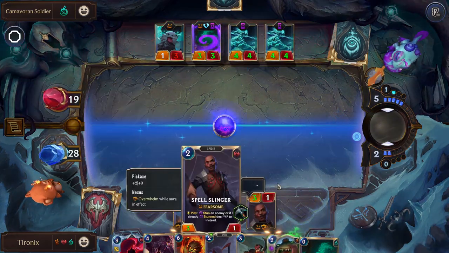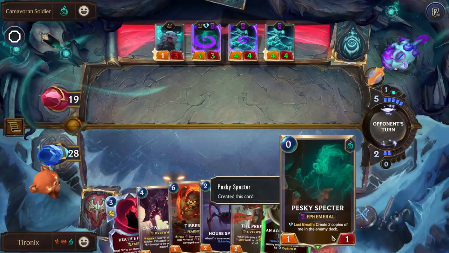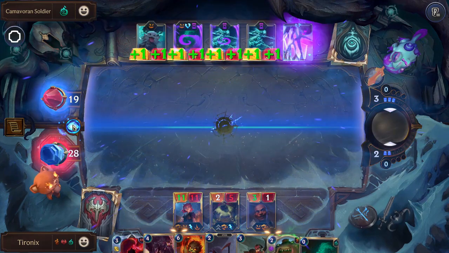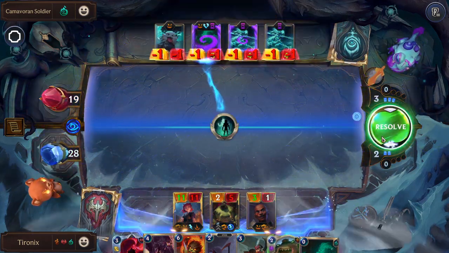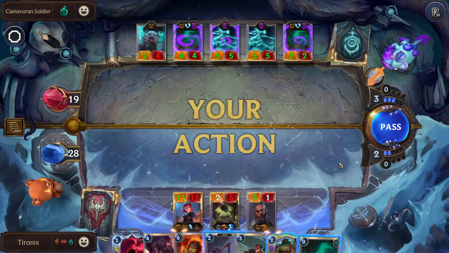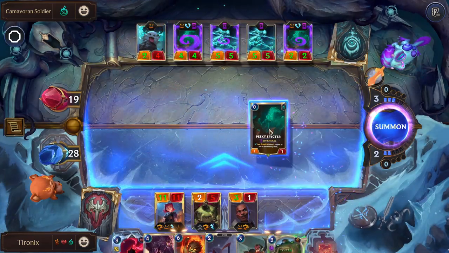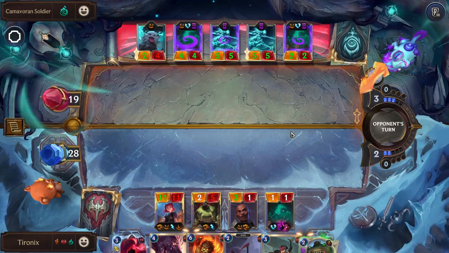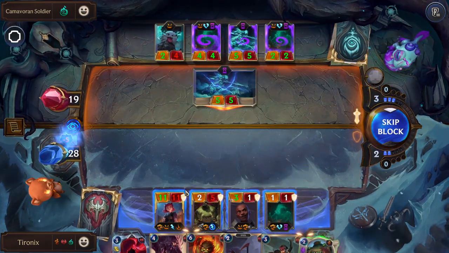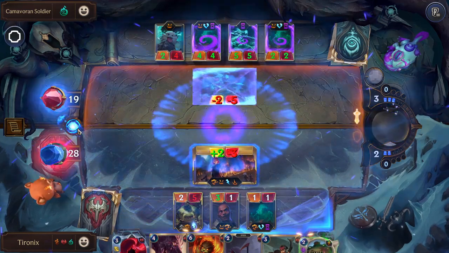Hey, Tibbers. Alright, so they are now out of cards. I think that exact copy will also be stunned, right? Yes. Perfect. We're gonna play the Pesty Spectre just so we can block. Alright, since they don't have any cards, we'll block with Annie.